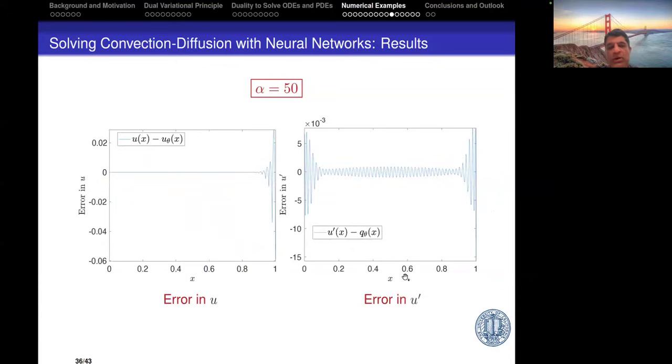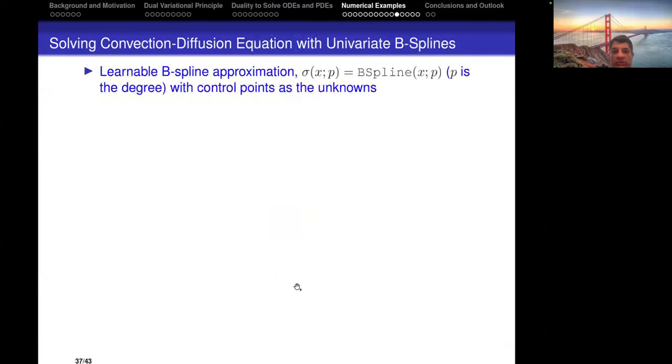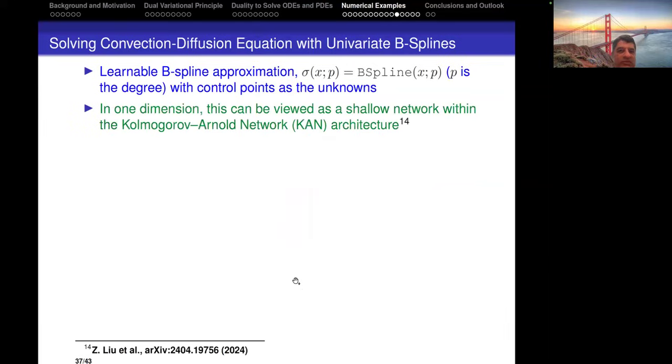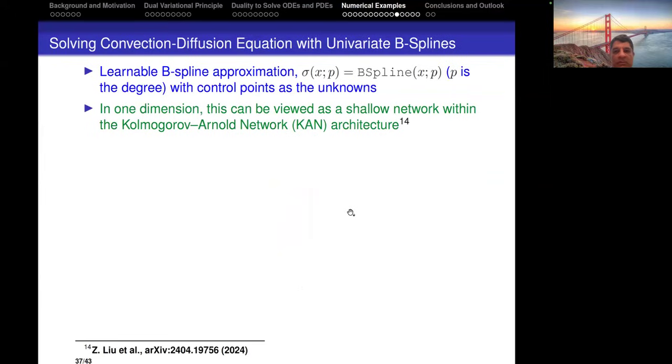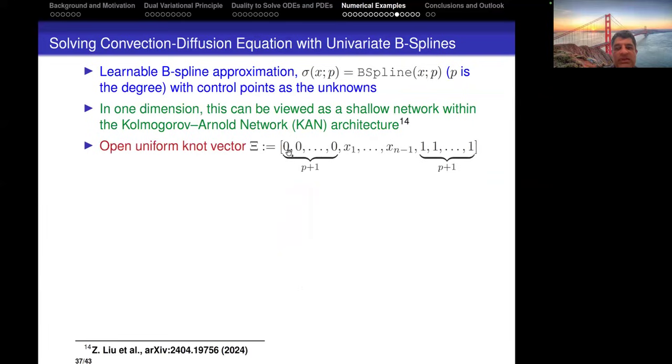Overall, I stopped it here because I was going to use B-splines to illustrate, because there you have more control, it's sparser, and you can go to higher orders also. So just to go to B-splines, and many of you are familiar with KAN networks, in a loose sense you can think of it as a shallow network with KAN. That's why you introduce the knot location, because I'm going to use it again here. But now I'm going to repeat the knots. Basically, you can repeat the knots to get interpolation with higher order B-spline functions.